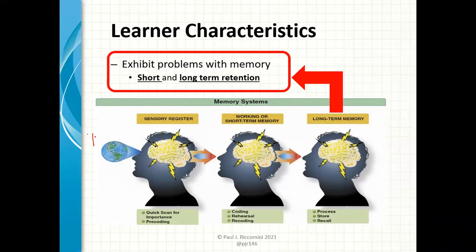So when we do that input piece, if you remember, that means we're putting information in through the kids' senses. If you think about senses, we're talking about visual, auditory, touching, if they're using some kind of manipulatives. Then you also have taste and smell. Most of the time, taste and smell is not involved in math, maybe science, home economics, cooking, things of that nature. But once the information is inputted, it moves into working memory, the short-term memory part of the brain. This is where the processing is taking place. If you know the analogy, this is the oven where the cookies are made. In this part of the brain, they're processing that new information that was just inputted.